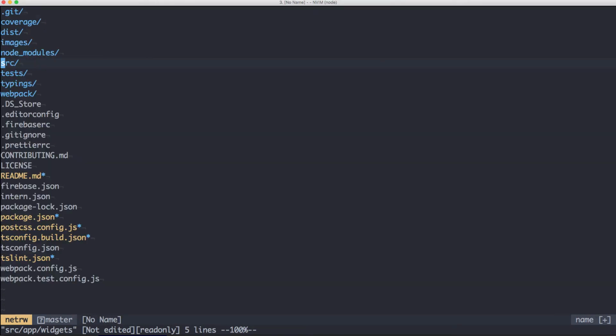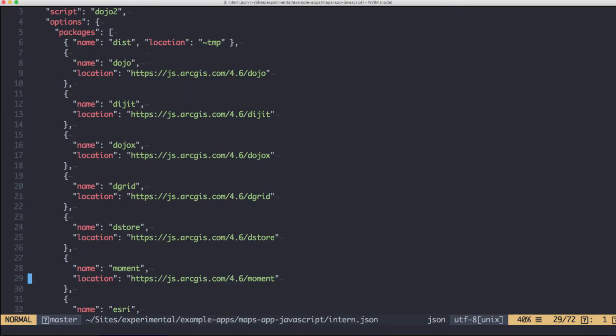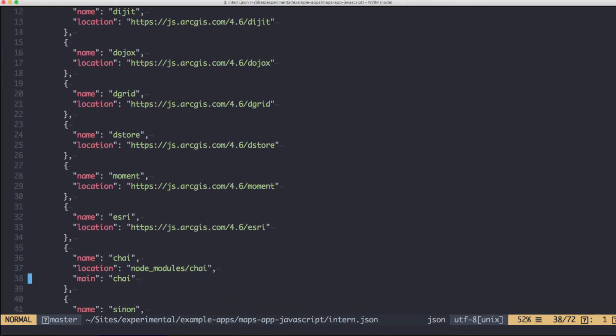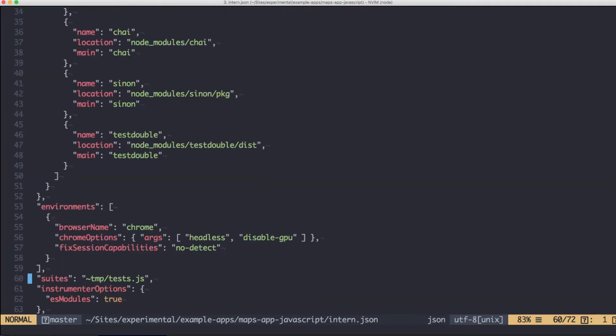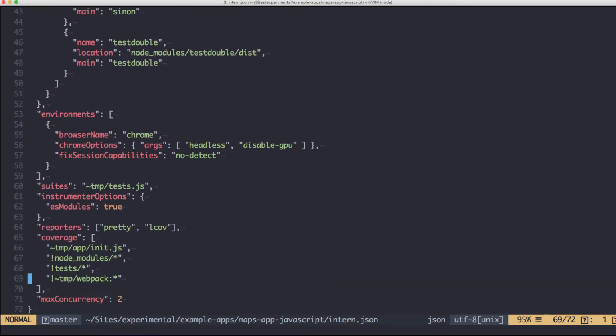All right, so what you want to do is look at your intern.json, and I've explained a lot of these options before, the packages and everything to get your test working. But if we come down here and look at a couple of things, coverage. In coverage, we tell it what file we want to run the code coverage on. I'm using Webpack to build this app, so for my testing, I output an init.js file.